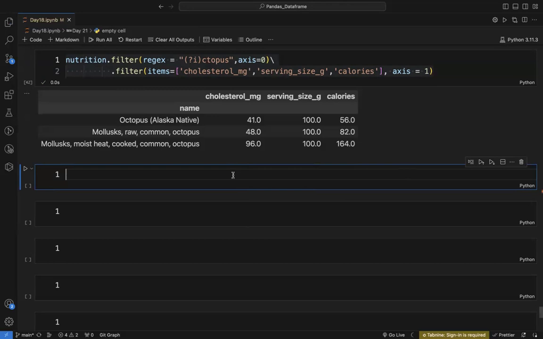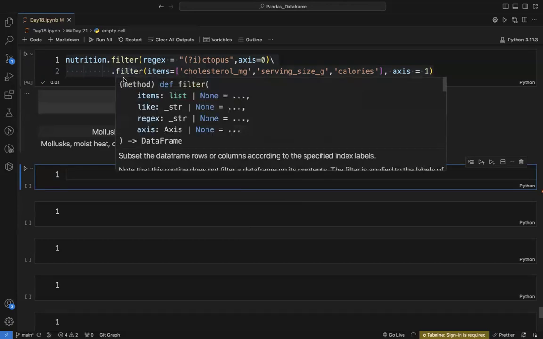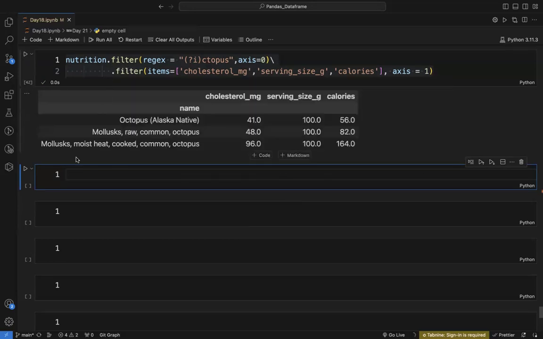To be honest, I did it this way to demonstrate that the filter method can be used to filter along both the index and the column axis. But for a use case like this, if we are targeting this data frame as an end result, I would actually combine the filter method with the loc indexer instead of the second filter method.